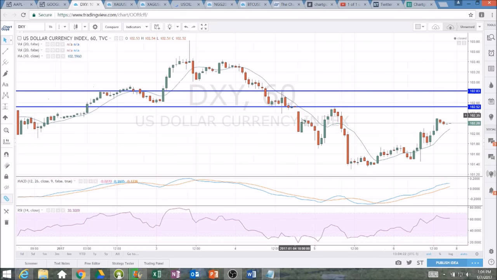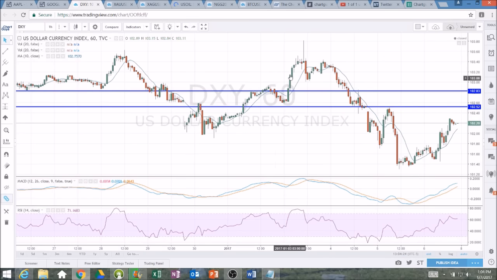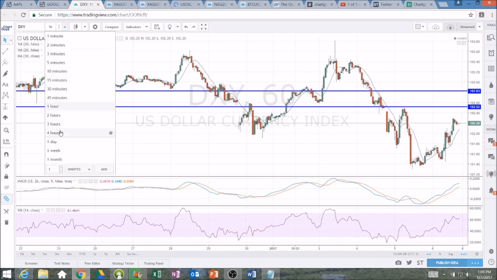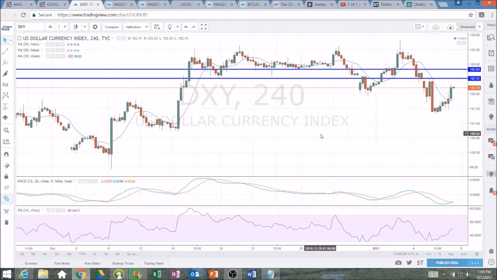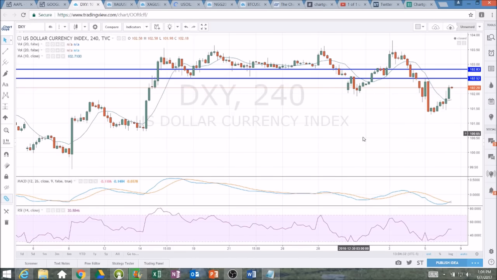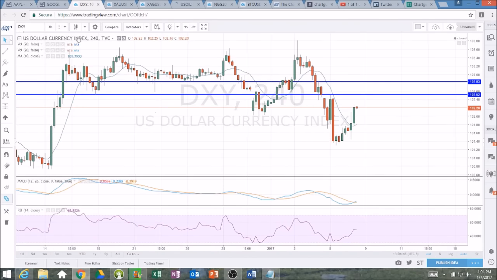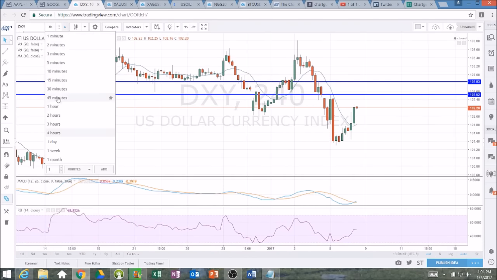So right now we are still in a downtrend with lower highs and lower lows, and we don't really have a clear support. I'm going to put it on the 4-hour chart to condense things a little bit. If the bulls cannot turn this around with higher lows and higher highs, there's not a ton of support. We did establish support down here at 101.30, and then we're looking down at 173. So we're watching very closely as to whether or not the bulls are going to resume the overall uptrend.